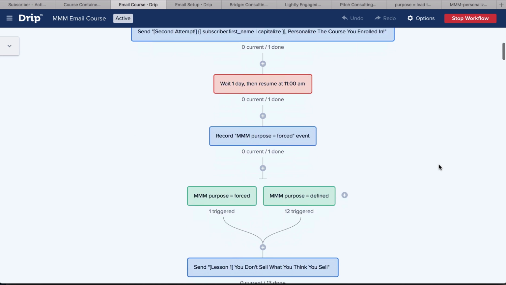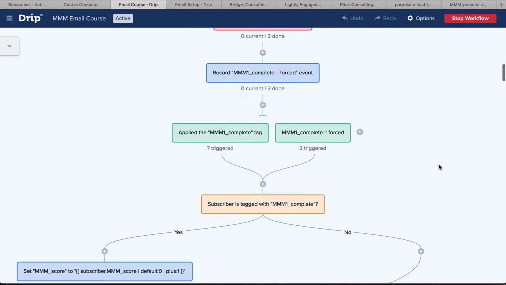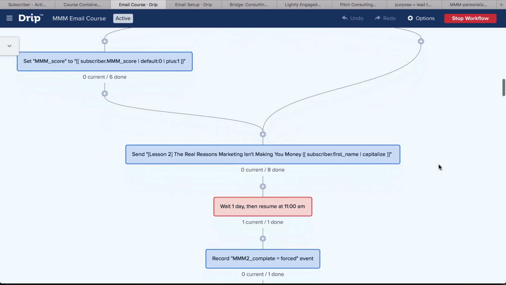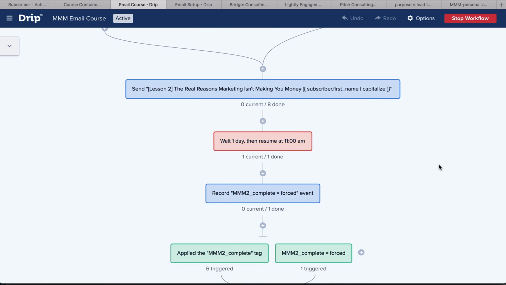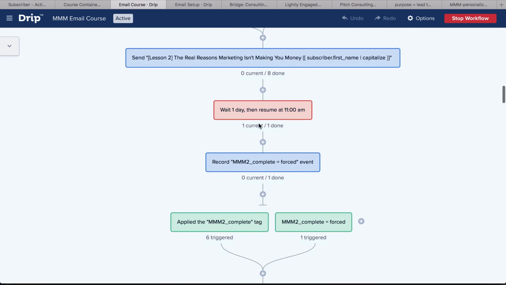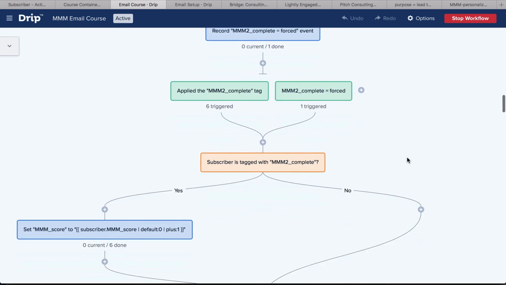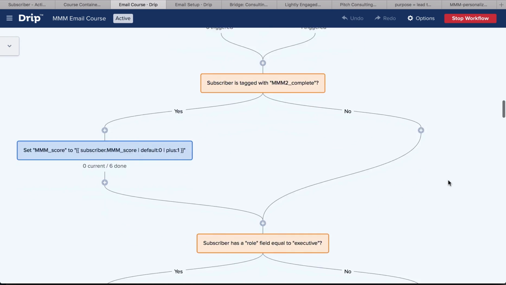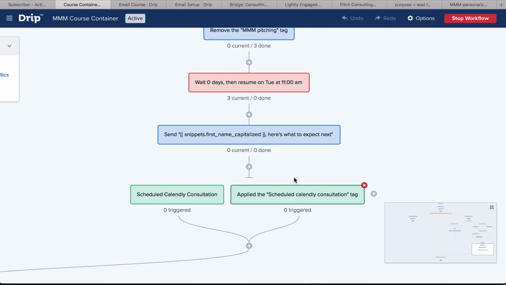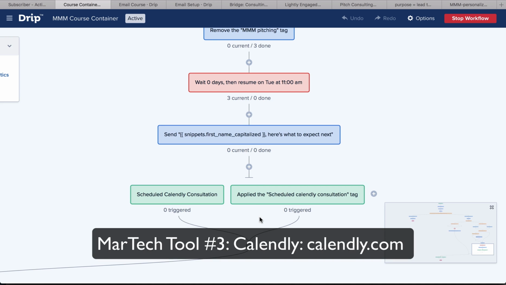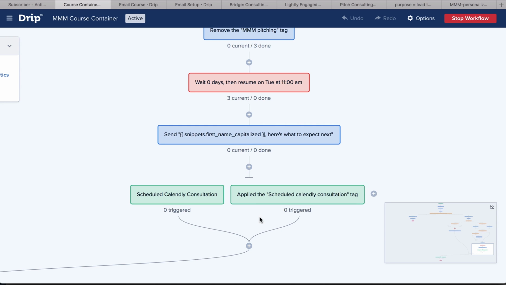So that's basically it. The course repeats itself again and again like that. If they finish a worksheet, I'll send them the next lesson right away. If they don't, I'll wait a day and then send it to them. So they could take a week to finish this course, or they could take half an hour. It's up to them. One of the ultimate goals of the entire thing is to schedule a consultation through Calendly. I'm not going to introduce Calendly or talk about it at all. It's another part of my marketing stack, my technology stack.